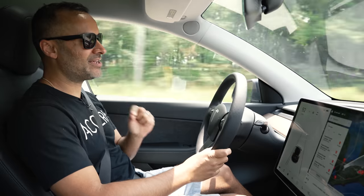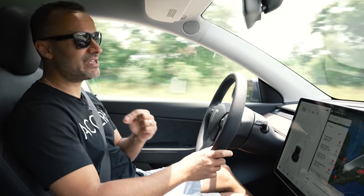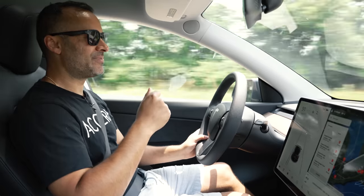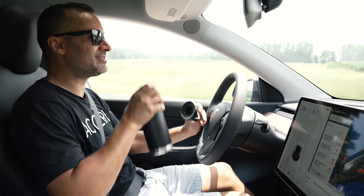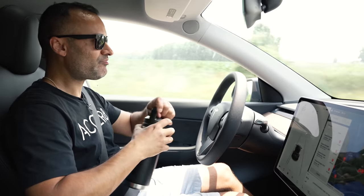This is definitely the best mix of Tesla that I've driven, because it combines the fact that it sits higher. It's got this insane amount of pull, like it's just instant. Like, just look at this speed. Tesla, I'm watering. I gotta drink some water. My mouth is literally watering every time I drive something like this. It is so good, man. It is so good how far we've come.